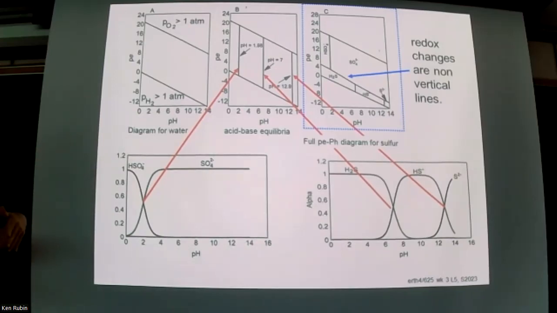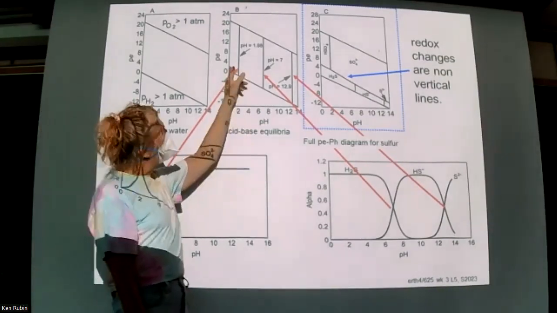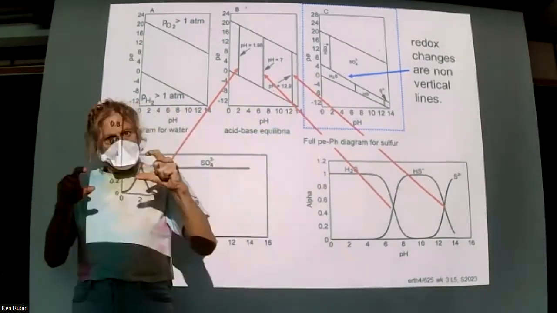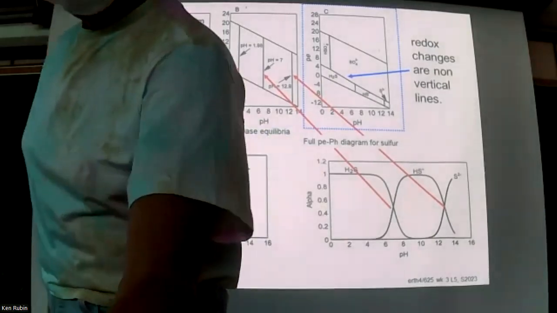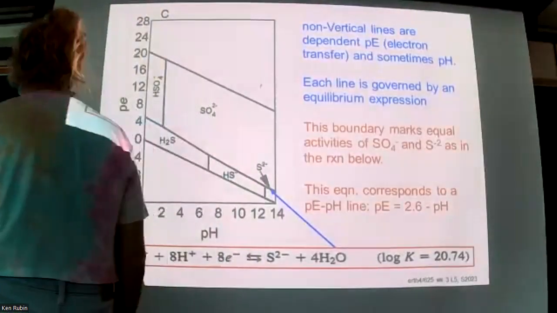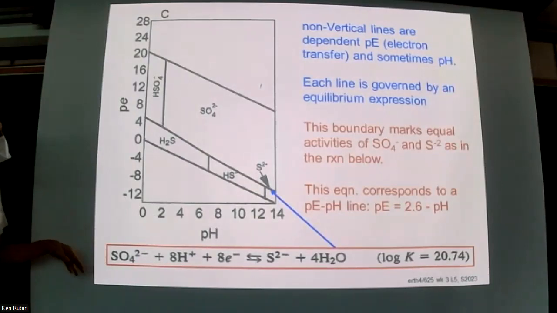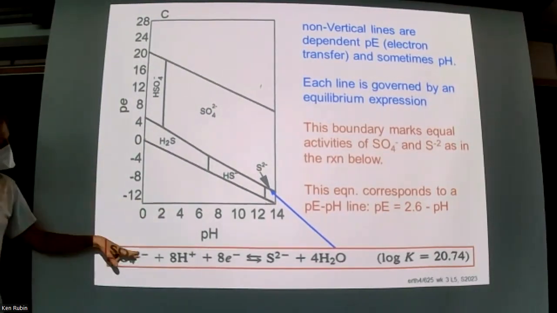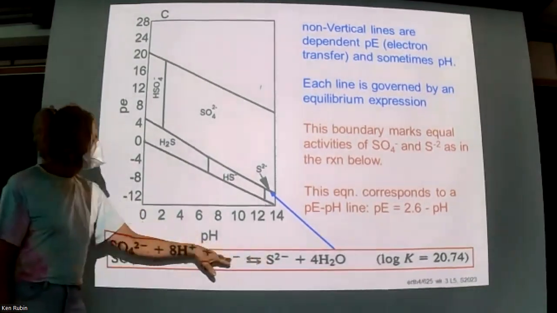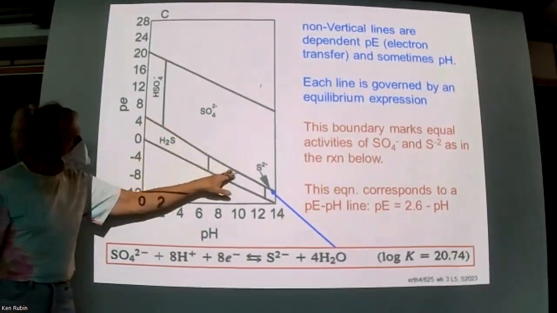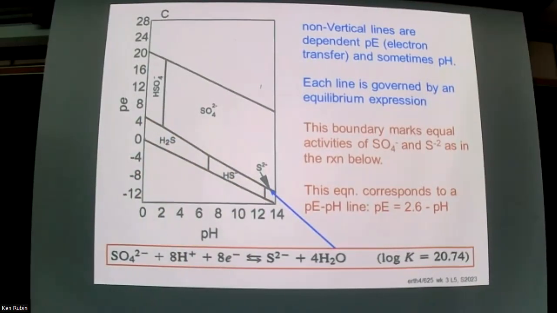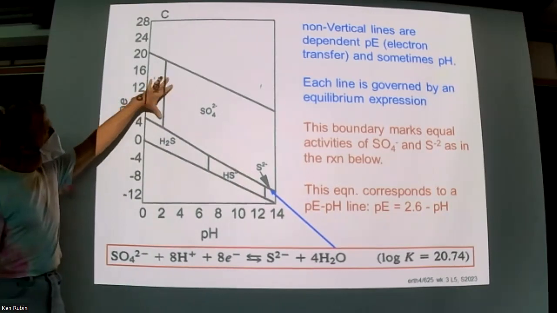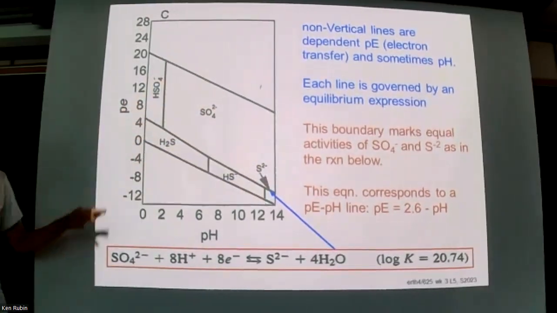Now we're going to get to what happens with the redox, but when we get to the redox, you'll see that those vertical lines are still present, but only as sub-line segments, because in certain parts of the diagram, they can't exist. So this is the full diagram again with PE and pH. This equation can be plotted up here as this line, okay? And so that line on this diagram separates the field of oxidized sulfur from the field of reduced sulfur.